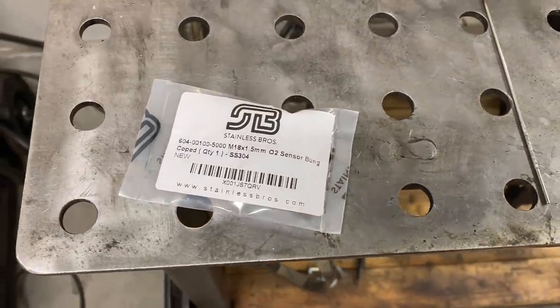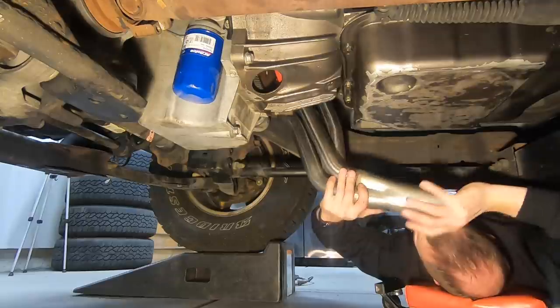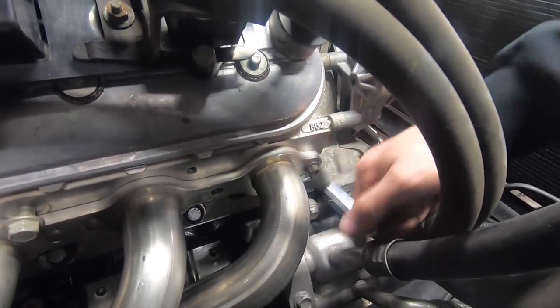Now what I've got to do is I'll put the header back in the truck, and I'll just take my Sharpie and I'll make a center point for the new sensor, and then we'll drill it and weld in the new bung, add the V-band, and this can go back in the truck for good.